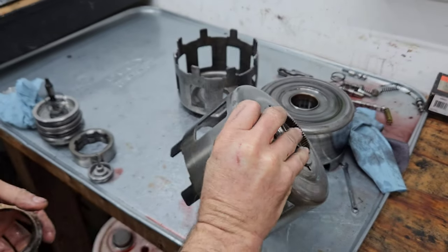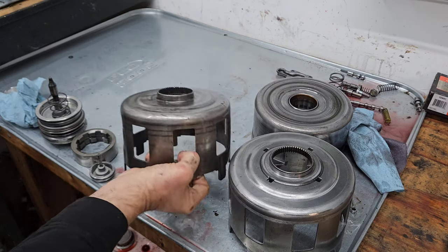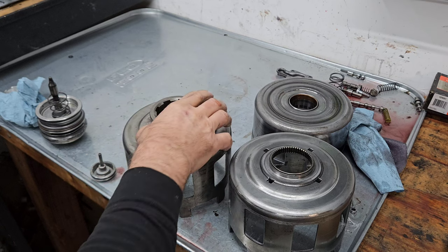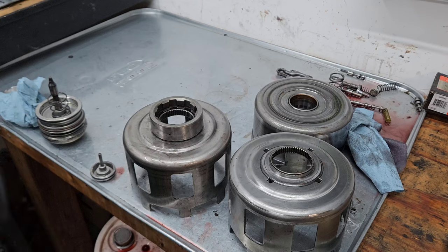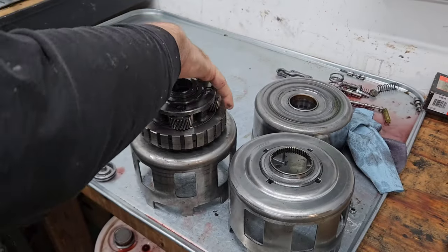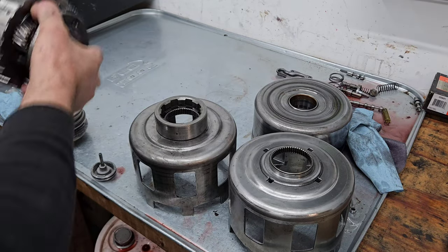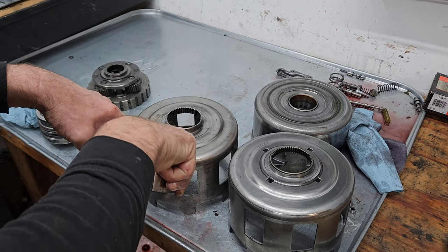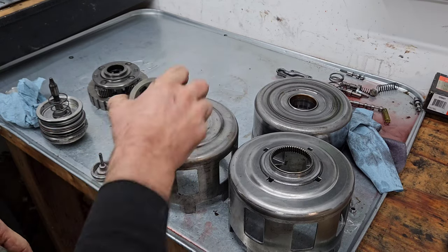Underneath this, let's see if I can get a side-by-side. There we go. This will work. So this component sits right there with a plastic washer on it, and then that goes to the rear planetary. This splines in right here to that rear planetary, and there's a sprag that holds this component still. So the thrust issue is this thin little plastic washer, and I don't think I have one. I wish I did, but I don't.